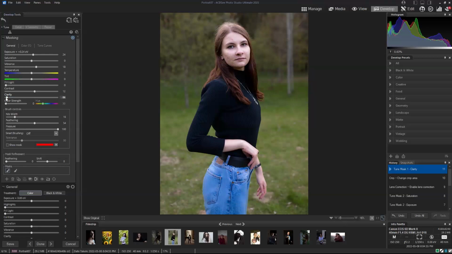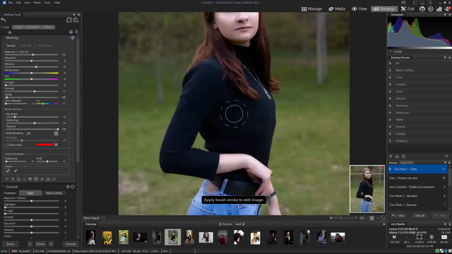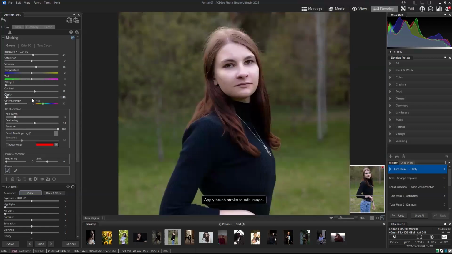It's becoming a bit more blurry, which just doesn't really help us. But look at the blemishes in her face. So this is with the clarity in a normal setting, and if we start reducing clarity, you can see that her skin starts kind of cleaning up a little bit.